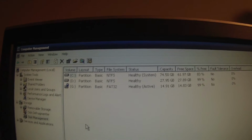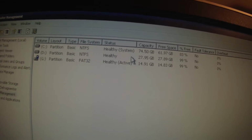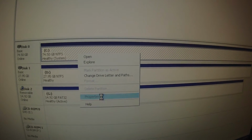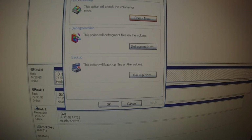So here's disk management. You can see the top there is the original 80 gigabyte hard drive. Below that is the 30 gig drive that I installed, and then this bottom drive is just a flash drive I have in there. If you look at the properties on this, you can see not a whole lot of disk space is being used, so it looks pretty good.